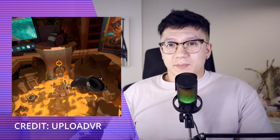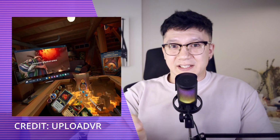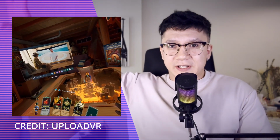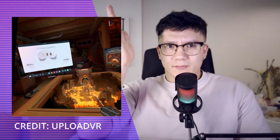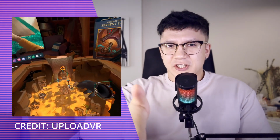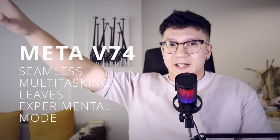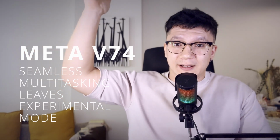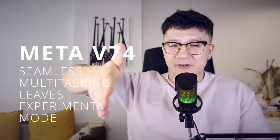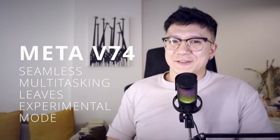So for example, if you're playing a fishing simulator and there's a lot of sitting around, you might want to have a YouTube video open at the same time. Now you'll be able to watch the YouTube video while simultaneously playing your fishing game. You can have a WhatsApp chat window, chatting to people on WhatsApp, texting people, or watching videos, listening to music, whatever it is. You can have that going simultaneously while in your VR immersive experience. So that's a really cool feature, and now it's going to be rolling out for everybody to enjoy.